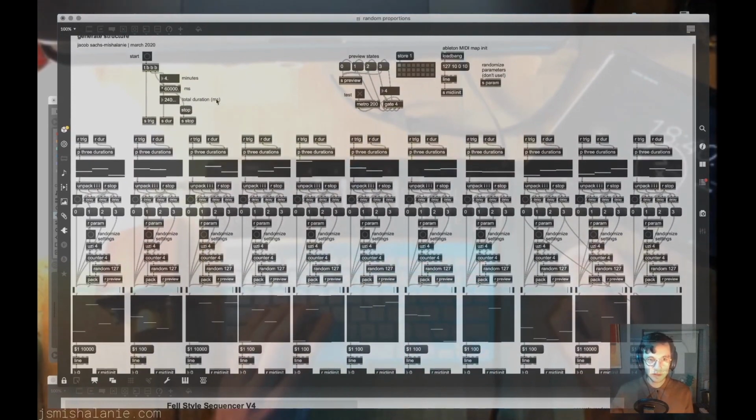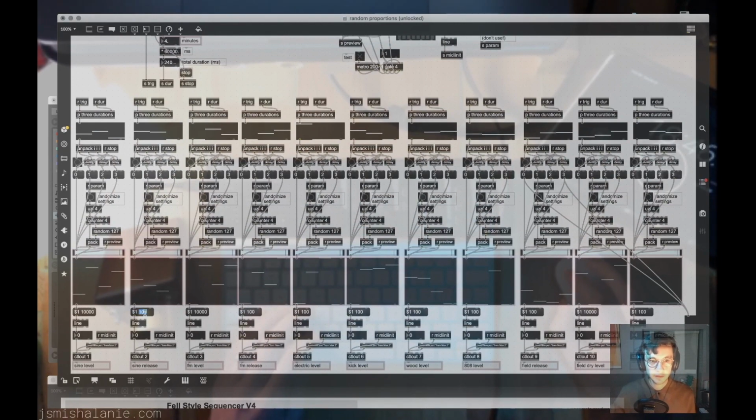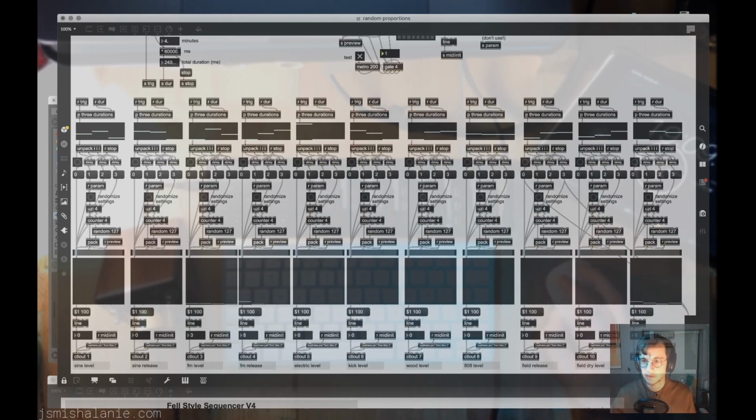So now that all our mappings are taken care of, we can design the structure of the piece. So we're going to design 4 stages. I have to change a couple numbers from another time I was playing with this. So these sliders in these lower tables are the settings for each of these parameters in each of the 4 stages. So first we will turn on this test mode, and we're going to test the first stage of the piece. So that's the leftmost slider for each of these tables. So let's turn up the field dry level to get started. The field release, oh, we got to turn on the sequencer.